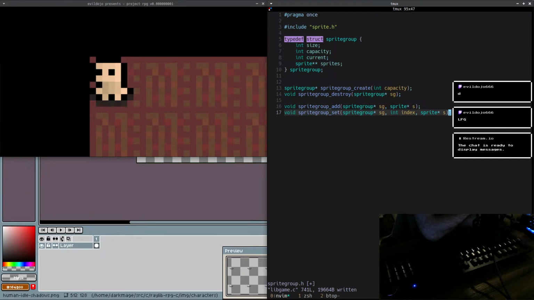That's our index. So the idle animation will be 0, and the walking animation will be 1, right?